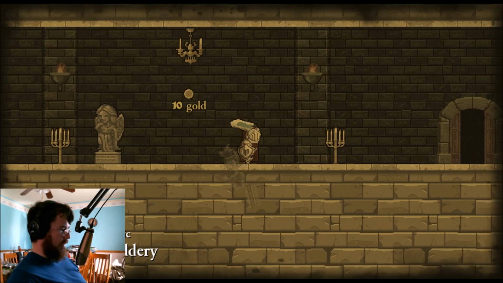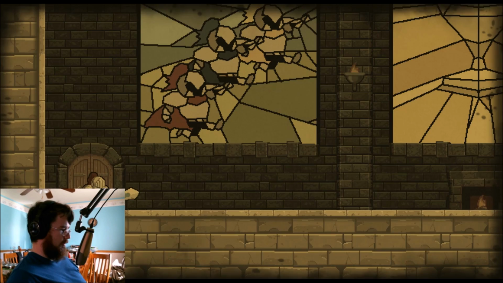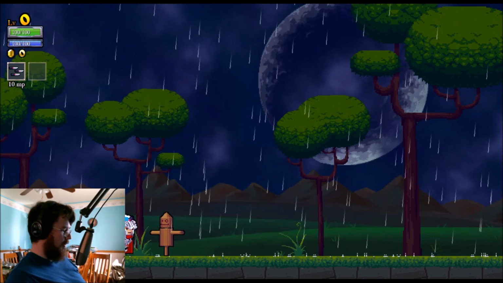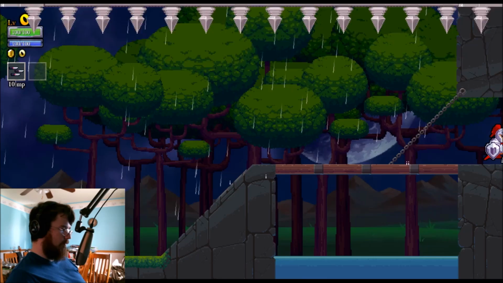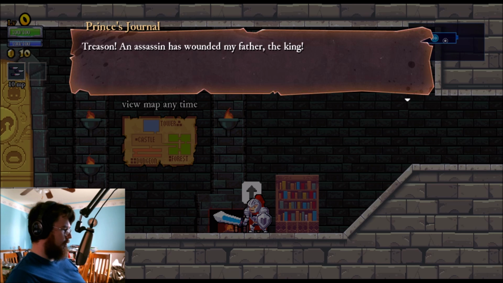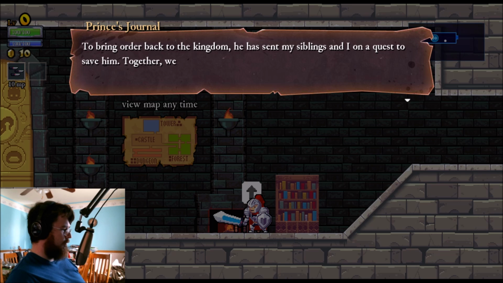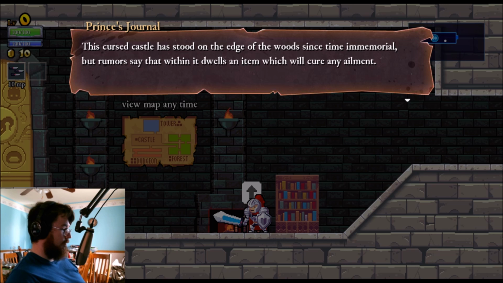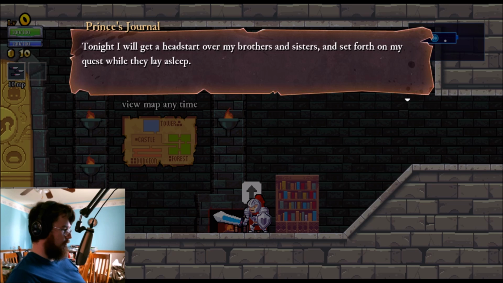In a nutshell, in this tutorial, you're playing like the first in a long line of people that are entering this castle looking for immortality. So here's the tutorial. Now we start our legacy with the first kid. Journal entry number one. Yes, I'll be going to the cursed castle alone without my brothers and sisters. That can only go well.